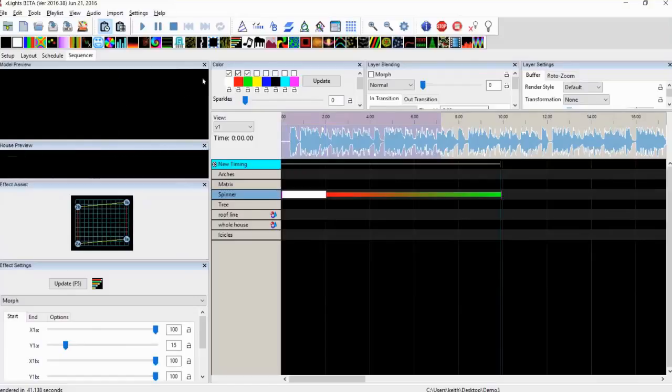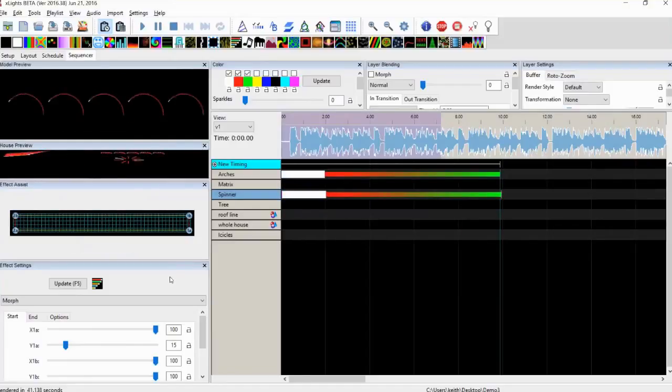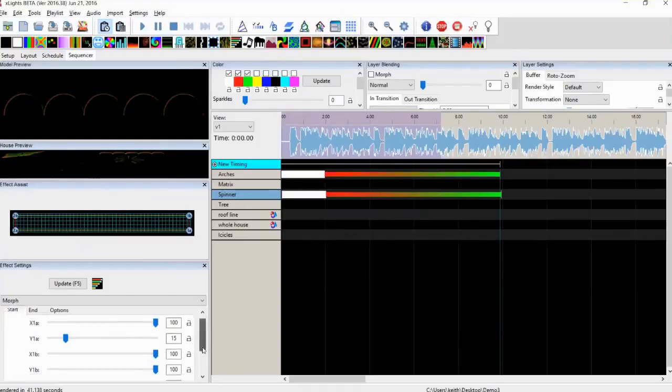And as I said, once you get to, where's my morph gone? On things like arches, it really does the fill-in type effect quite well.